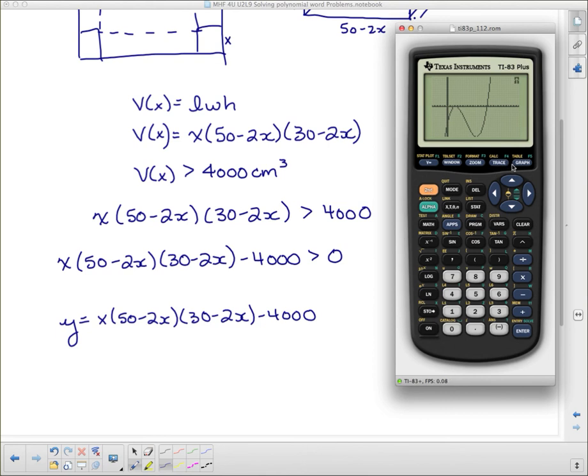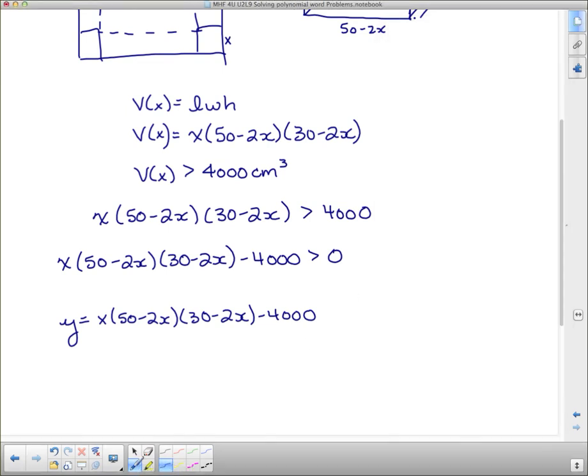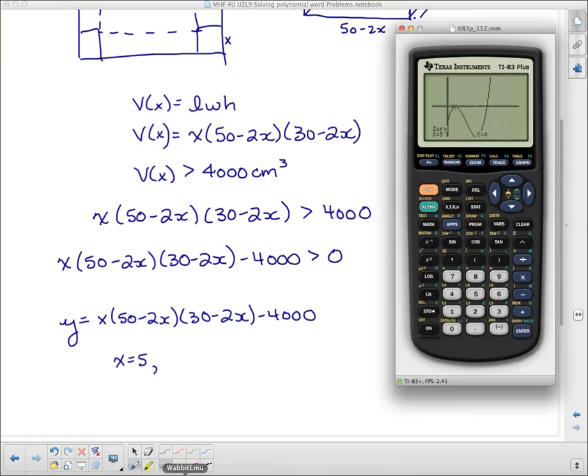So I'm going to go second trace, and I want to find a zero, so I'm going to 2. The first thing we do is take our cursor and put it on the zero I want to find. So I'm going to go way over here. Okay, that's the one I want to find. So left bound, I have to go this way a couple clicks. Right bound, I have to go until I'm above it, enter. And then I'm going to go back to it, press enter. And it tells me that that is 5. Okay, so that's my first one. X equals 5. So this one would have been factorable. That's a really nice number.